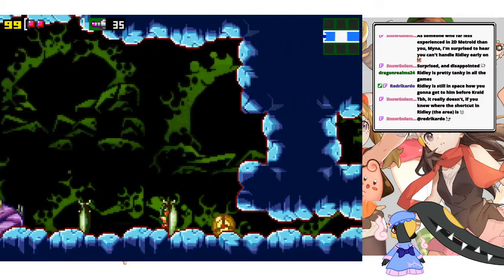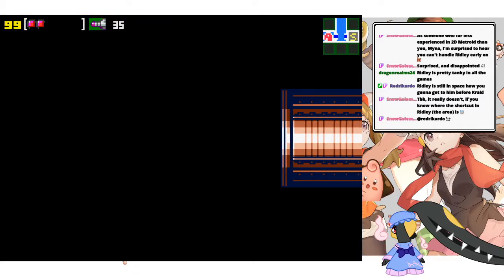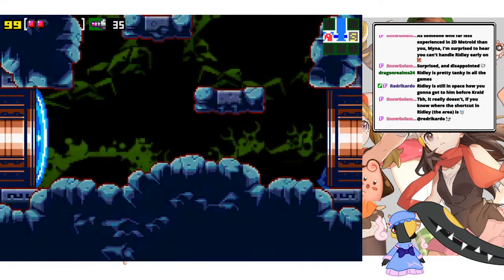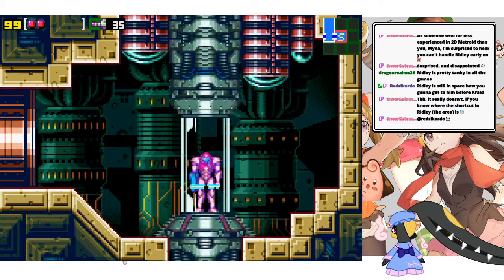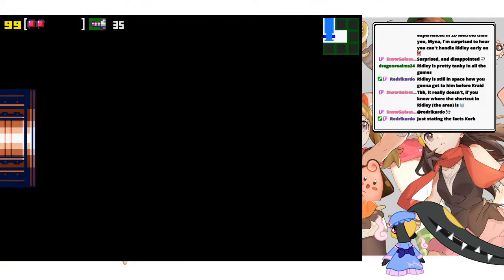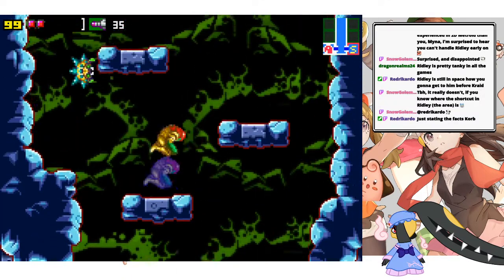Let's think. I mean, I could try it, but it would probably be a waste of time if I mess it up. Oh, and I need to save, because if I die up there, then I have to do Quiet again. I don't want to do Quiet. Yeah, let's just try it, I guess. Then I don't need to go all the way back up here. So in the end, it might even save me time.